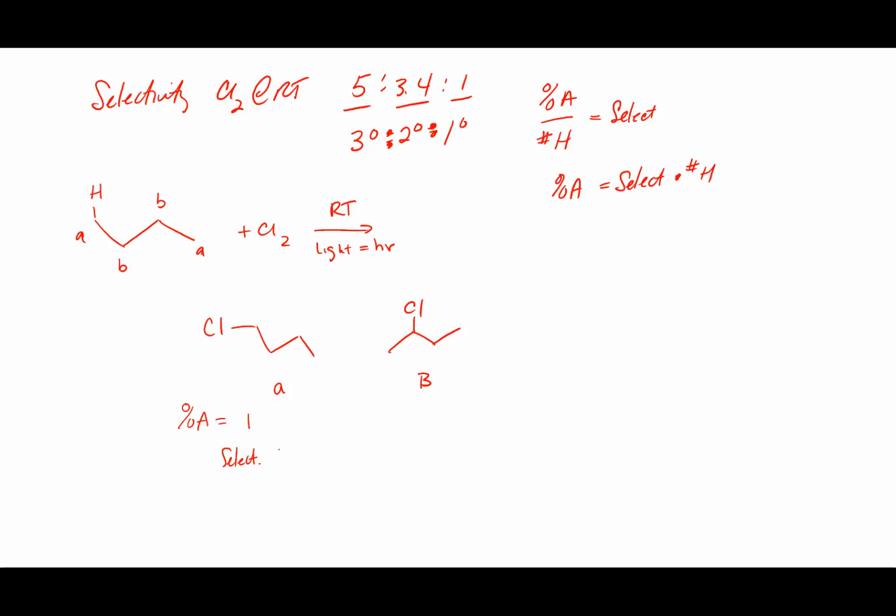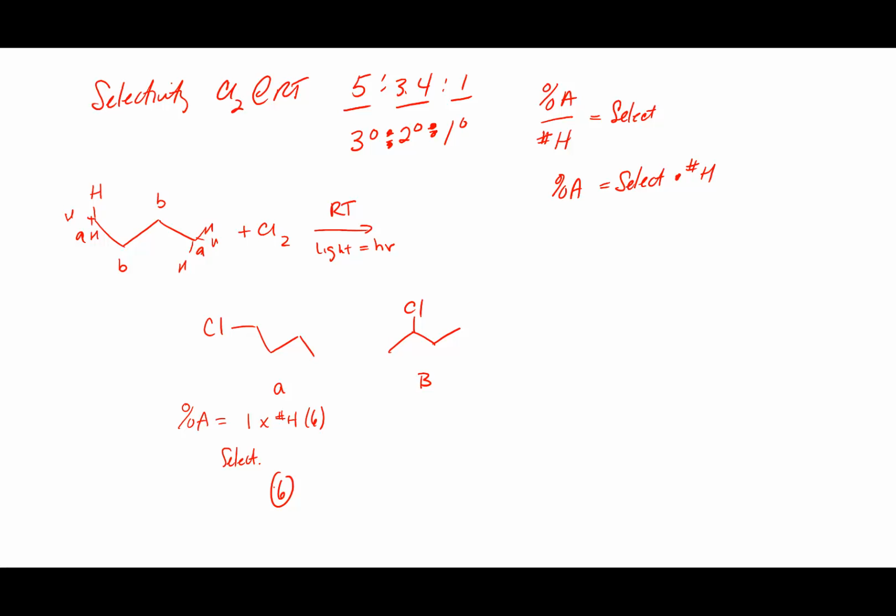It's always 1 for a primary system, because the way we do it is we take everything as a ratio to primary. So primary has to be 1. Then we multiply that by the number of hydrogens that give us product A. That's 3 on this side, and that's 3 over here. So that's 6. So I get a number 6. It's not really a percentage, but that's the number.